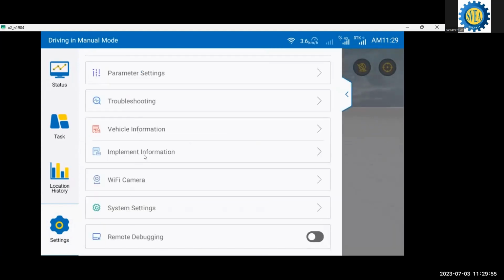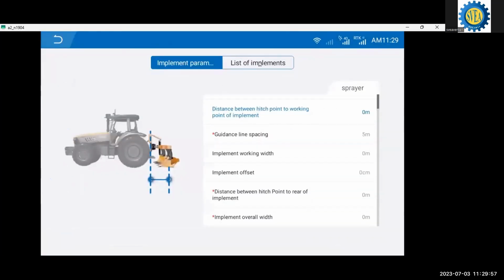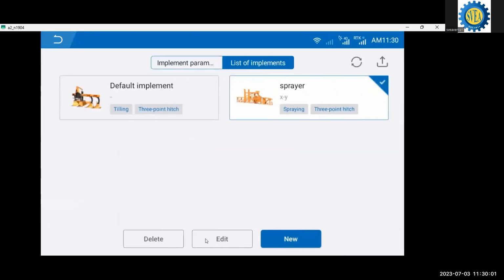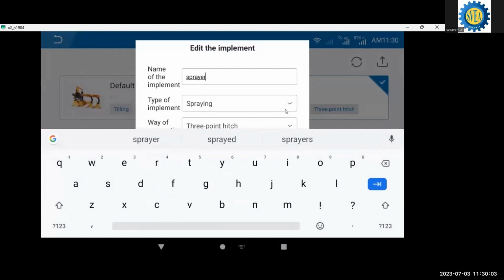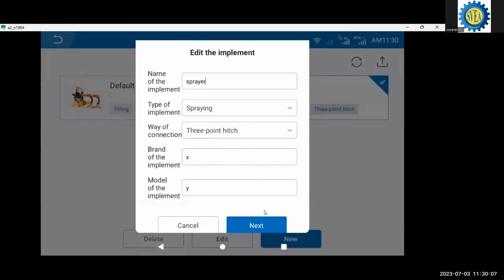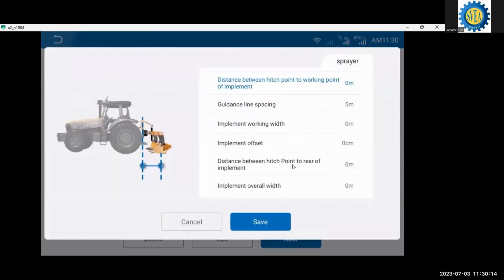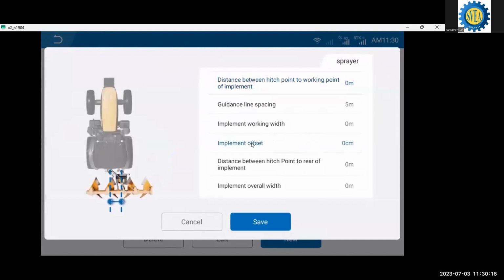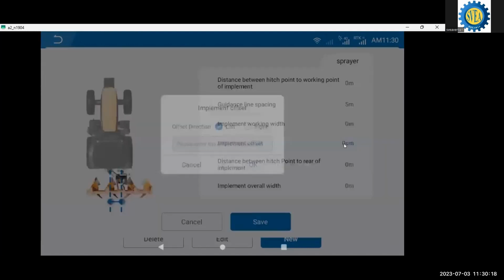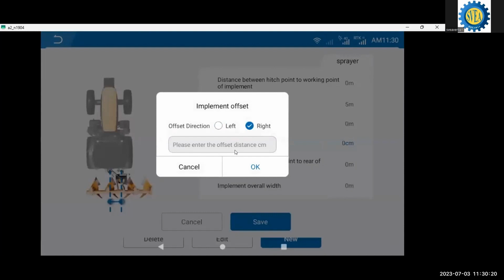Implement calibration is the same, but you don't need to change anything, because if you have the advanced mode, you don't need to shift or give any offset value, because all are in the implement library as well.